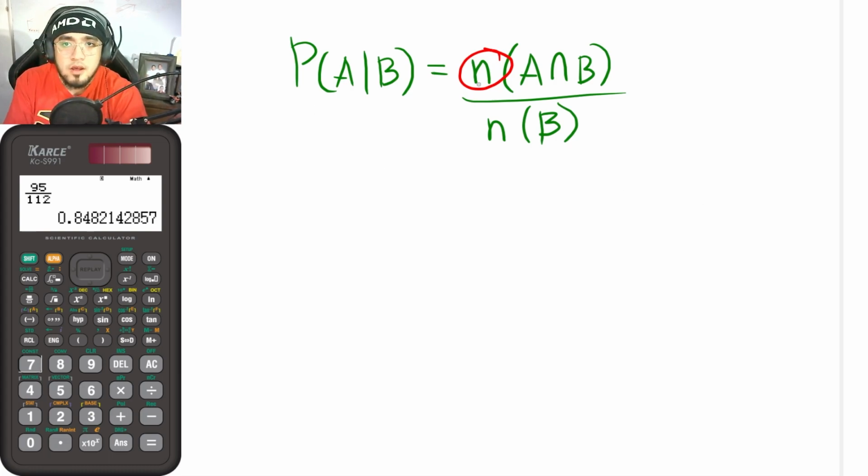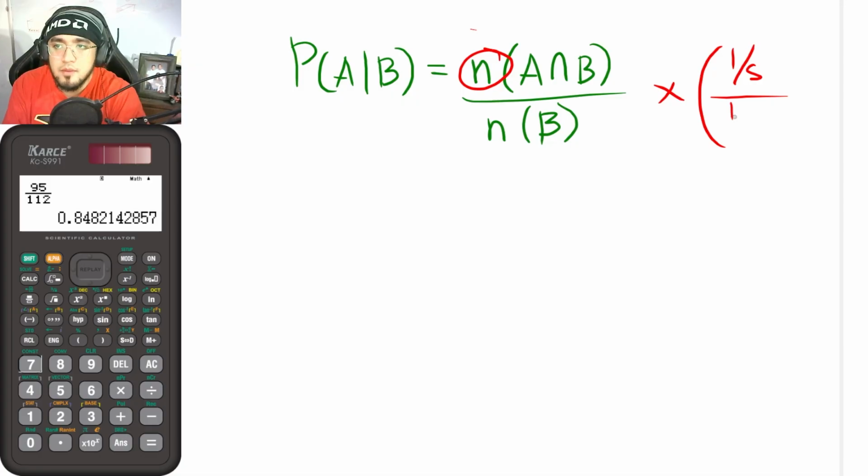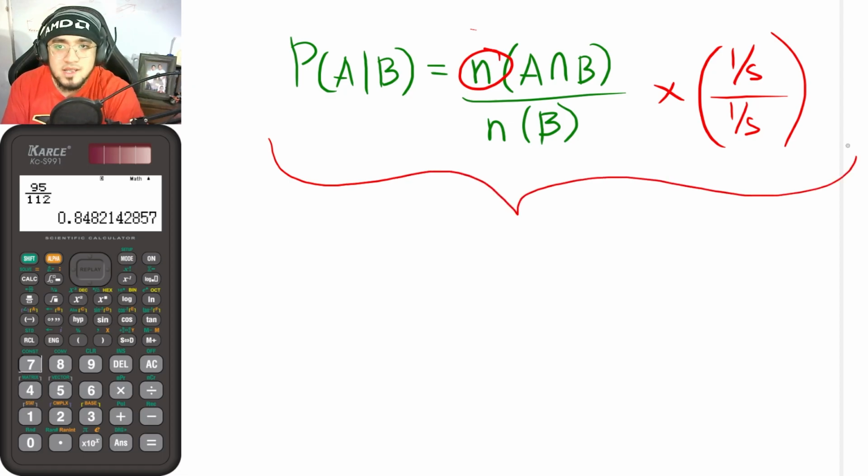Okay, so if I would now be multiplying this equation here by 1. So if I am to multiply it by 1, meaning that, of course, it will not change. But what if I change this 1 into a fraction that is now equal to 1 over sample space divided by 1 over sample space. Again, this is still 1. That is still 1. So 1 over S divided by 1 over S is still equal to 1, meaning that nothing has changed in this equation.